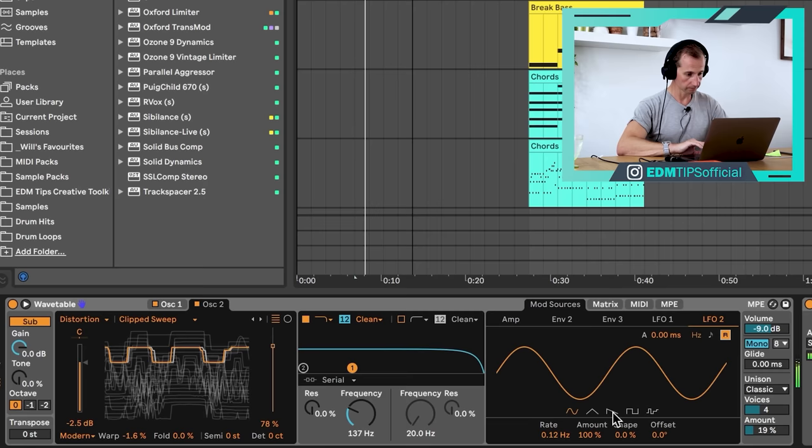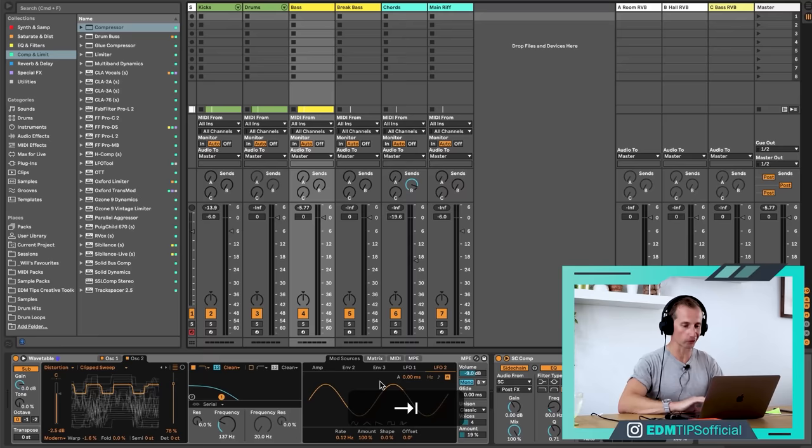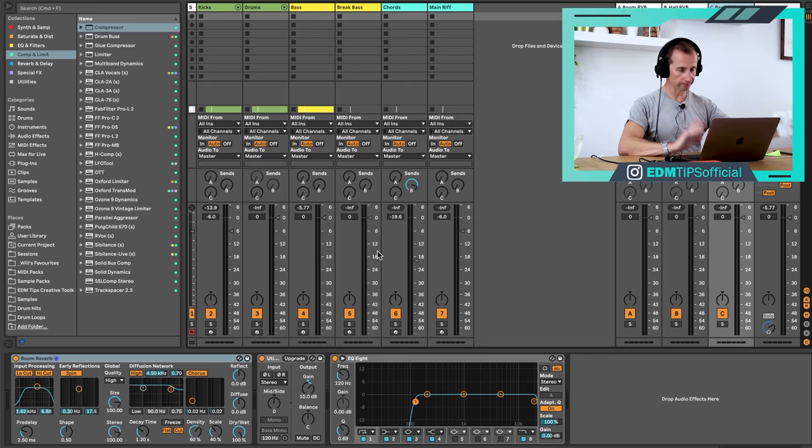I'm actually going to let that re-trigger that second LFO, so it's kind of like an envelope at that point. That sounds pretty good. Now, the last and not the most important, but pretty important part of this bass is I've got to use an auxiliary channel here dedicated for the bass. At the moment, it's just a reverb, a short, sharp reverb. So if we turn that on, it sounds like this.